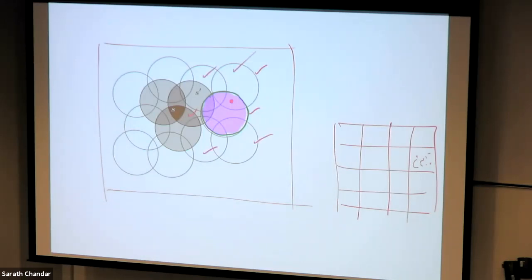Like for example, you have a state here, it is going to update 2 circles. You have a state here, it is going to update 2 other circles. You have a state here, it is going to update 2 other circles. You have a state here, it is going to update 3 circles, right? So now in some sense, whenever you are updating one particular state, you are also updating some neighboring states, and the notion of neighbors is decided by this circle.